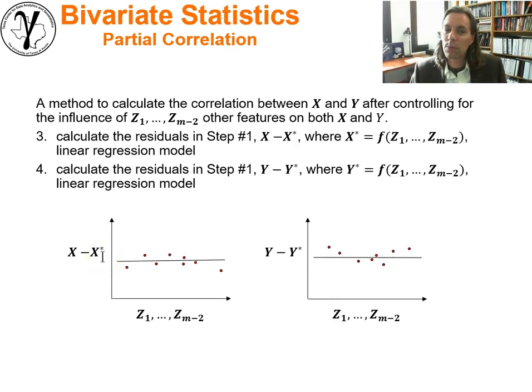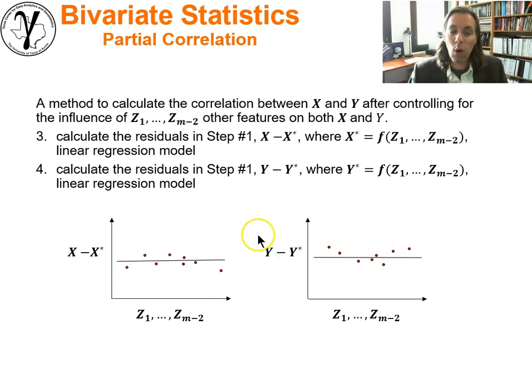We take and calculate the residual. We predict x at every single one of our training data locations using our model. That's our x star. That's the prediction of x. We then calculate a residual, which is simply subtracting the true x from the model x, and then we can plot that. And if we plot that, we now have the residual versus all of the other features. Now, I should clarify, I've shown this for simplicity as a single axis, but you can imagine it's going to be a multi-dimensional axis, right? It's going to be m minus 2 axes all being represented here.